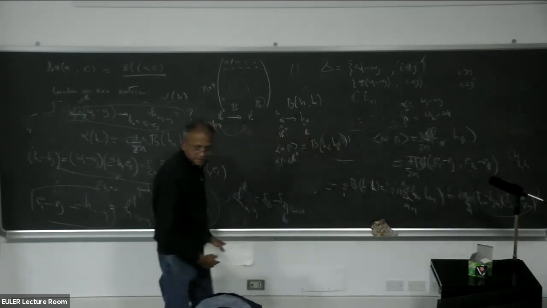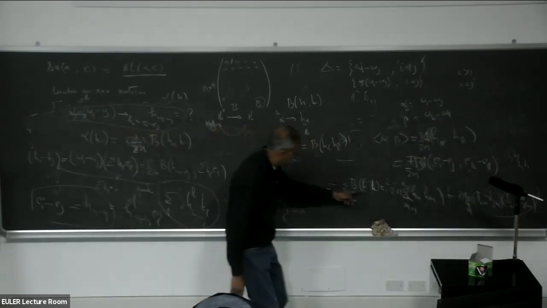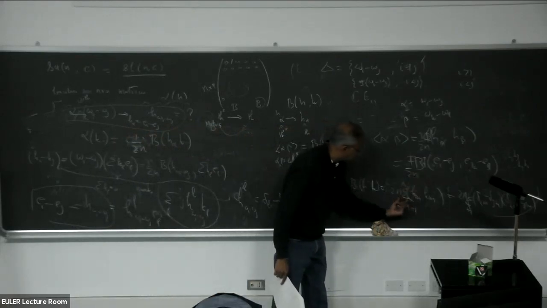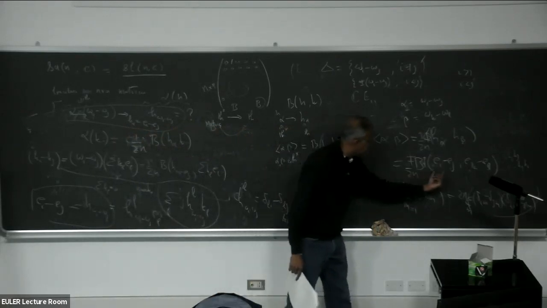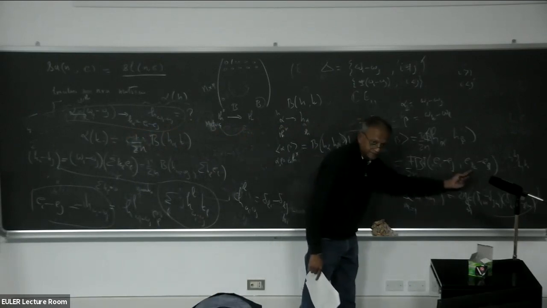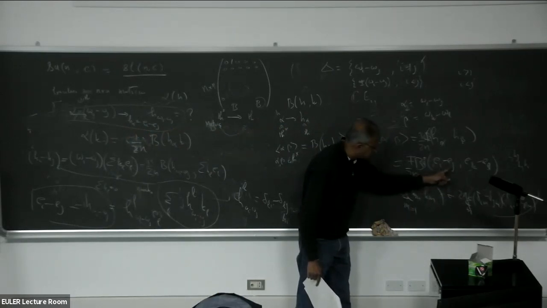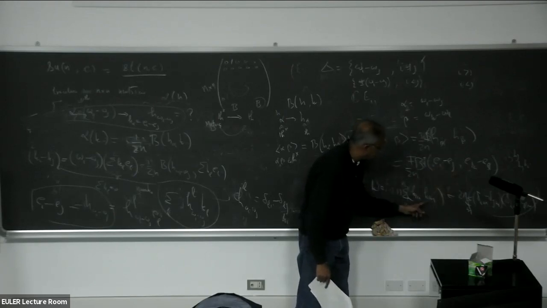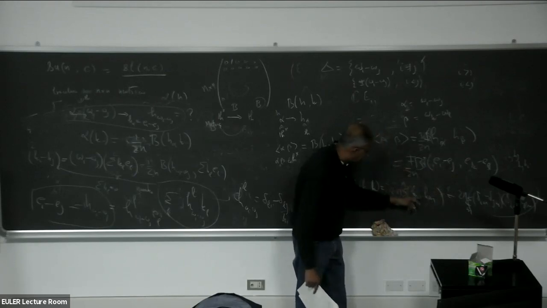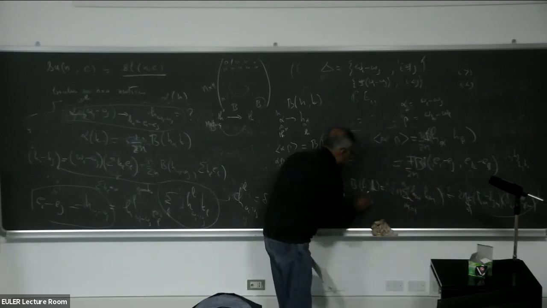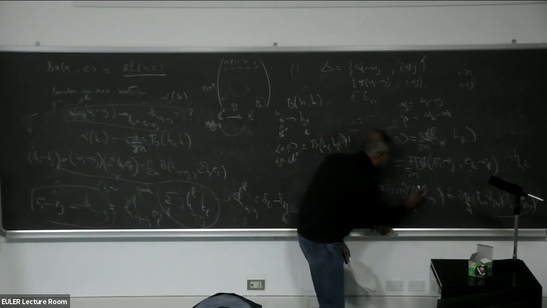That's a term. So what I did, this is a general term, right? HK, this is a general expression, but now we specialize to the case. I take H to be this guy and K to be that guy. But that means this HM is not zero only when M is equal to I and J. When M equals I, it is +1. When M equals J, it is -1. And similarly here, the same thing for the K. Maybe I should call it H prime.